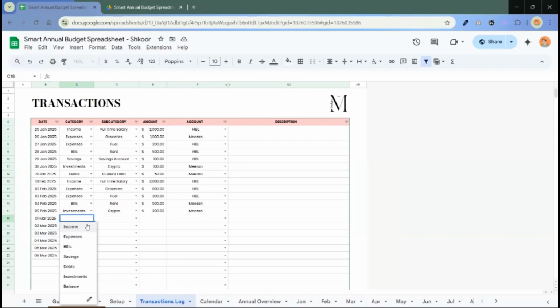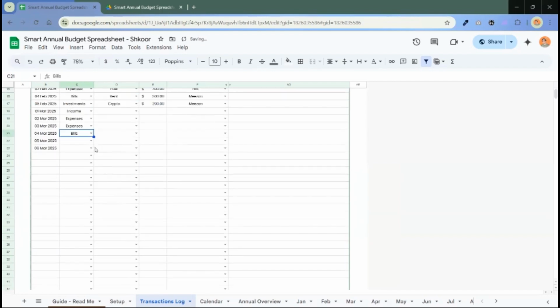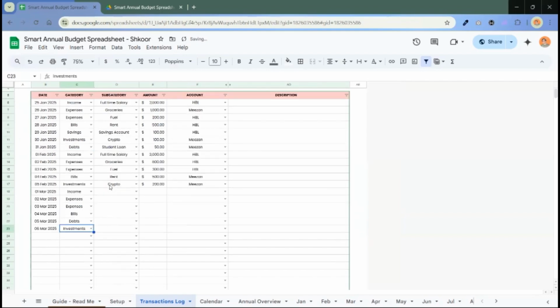Now I'll select the categories. So let's select one income, two expenses, a bill, some debts, and some investment. Now select the subcategories. For income, I've entered full-time salary, part-time, and Uber Eats in the setup tab. So it is showing the subcategories.